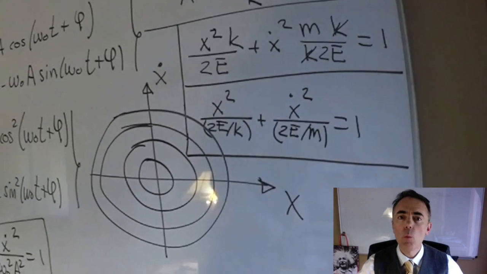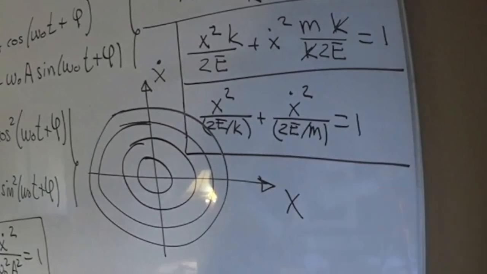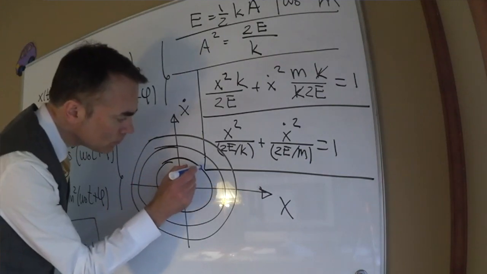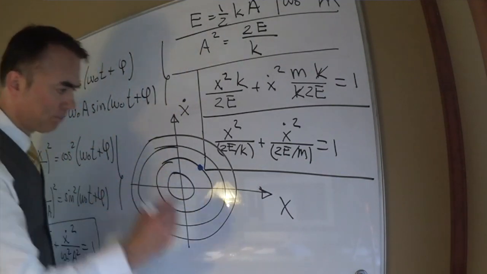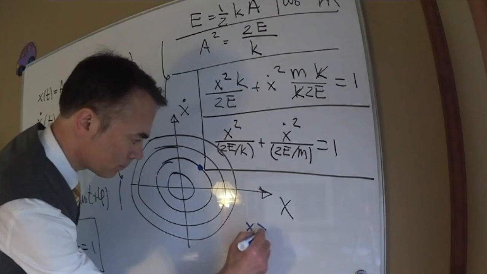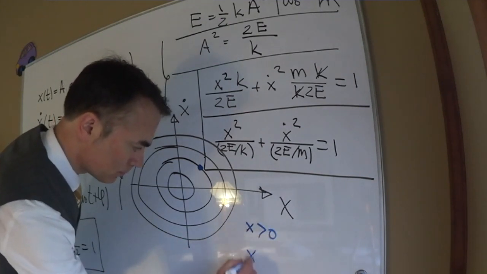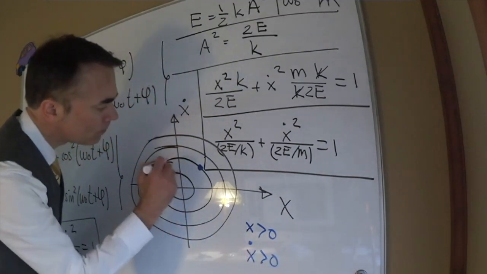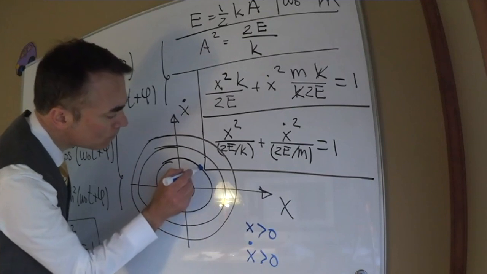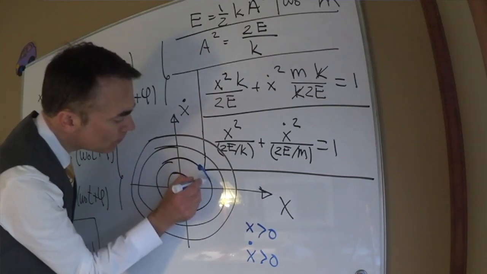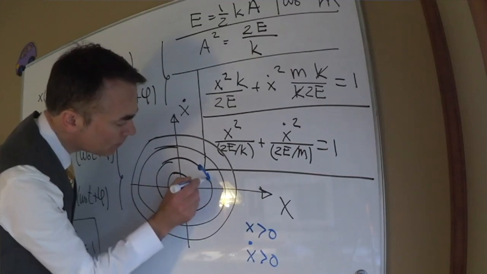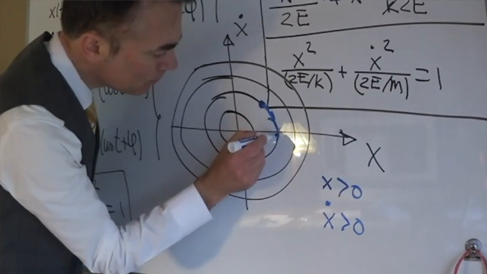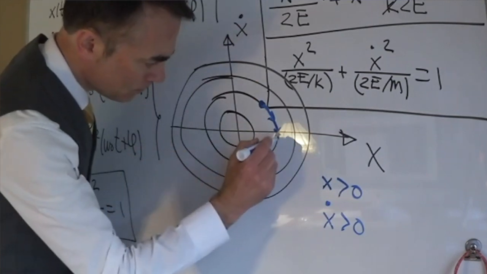Let's look at one of these ellipses. Consider we are at one specific point of one of them. This one, for example, has positive position and positive velocity. Because of the positive velocity, the system is moving in the direction that increases x, that is, moving to the right. We see that the velocity is going to decrease. At some point it will cross zero, which happens when the oscillator is at its maximum position.